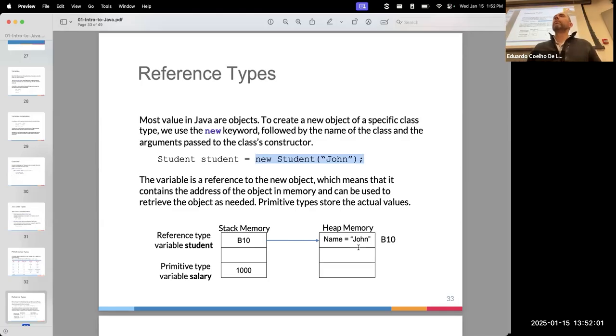Any more questions? Yeah. What's the benefit of using the heap memory method of storing an address rather than just having everything in the stack? Let me repeat your question. Why do I need a stack memory and why do I need a heap memory, right? The stack exists primarily because you want to keep track of the execution of your program. That's the default way in which a program controls the flow of execution. But for convenience, if I want to access data, and it's not a lot of data, I want to have that data close to me. That's why I just keep the data of the primitive types in the stack.